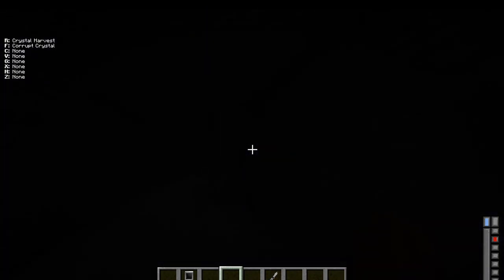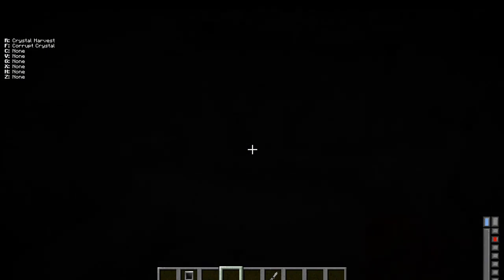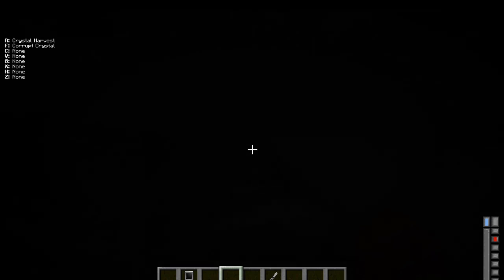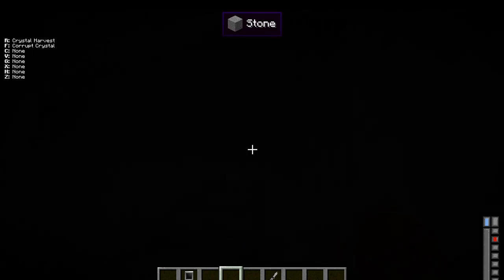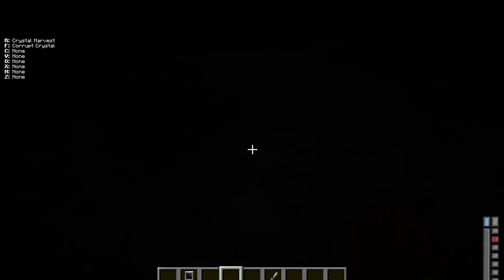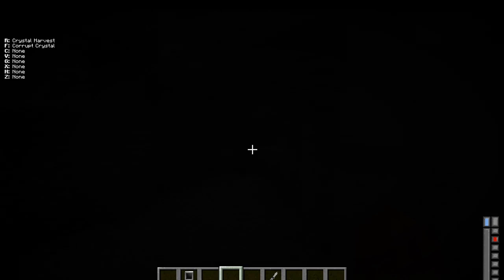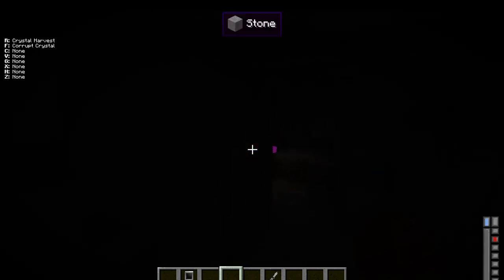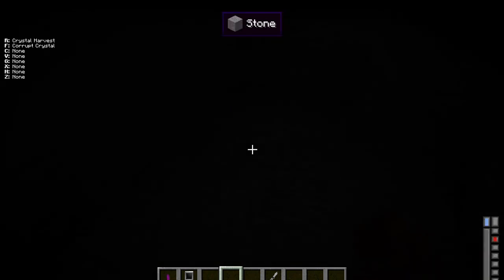Now, purple crystals have a higher level of rarity to them, so you may have to search the caves for longer. But eventually, you will find a purple crystal somewhere, like this. The derelict purple, something like that. And you can just harvest it.